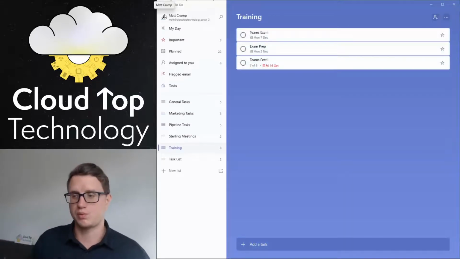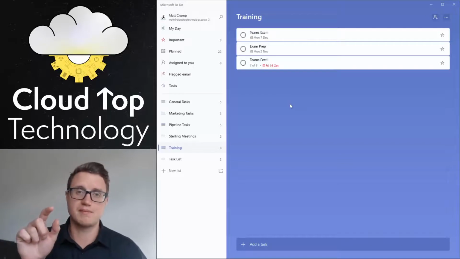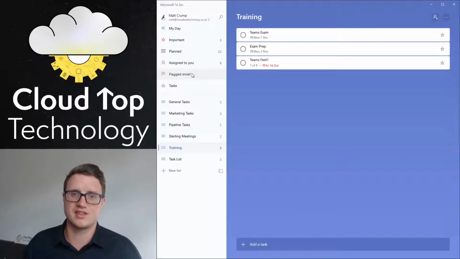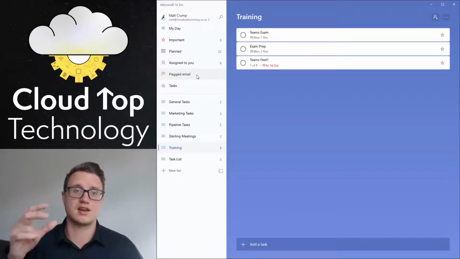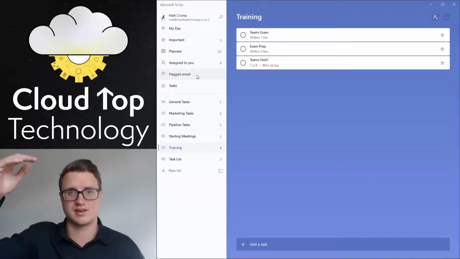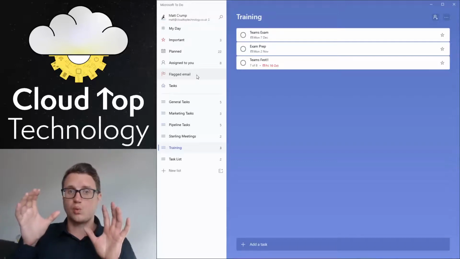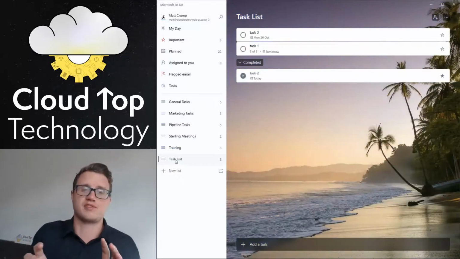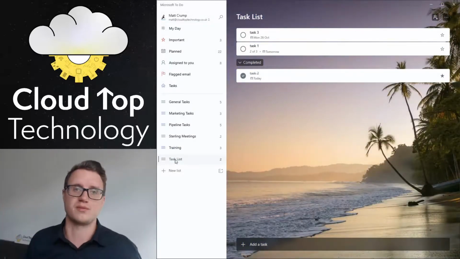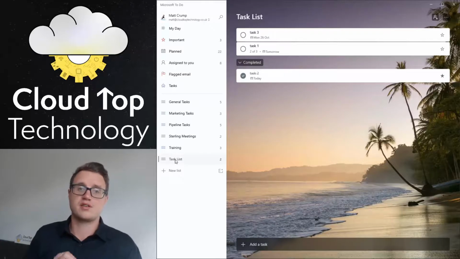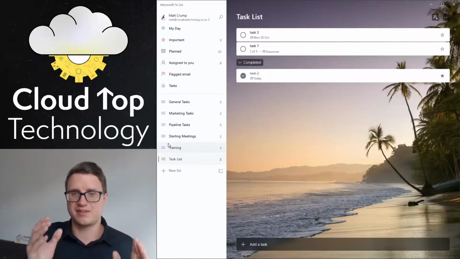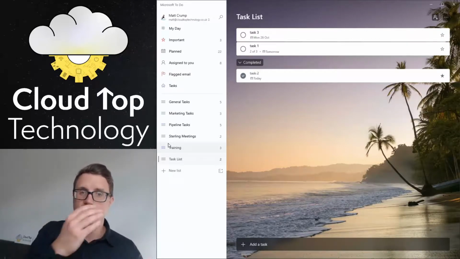Flagged email is brilliant because when you go onto your Outlook and you click on an email and you hit the little flag on it, it will actually bring that straight into this section, and then you can retask it and add that to your to-do list. So if you need to quickly sift a load of emails, you've got one place where you can tag them all, where it's going to bring them all in, and then you can sort them in your to-do. Other things to note, To Do is available within the Teams environment, and so is Planner, and it's really handy that Planner tasks that have been assigned to you slot into your to-do list.